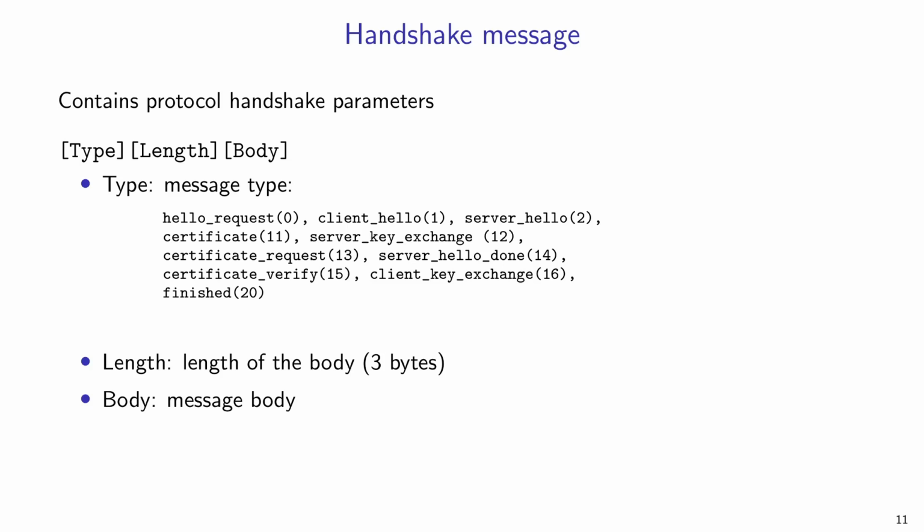Now, if you remember, the TLS record length was encoded using 2 bytes. This means that the handshake message can be bigger than what can fit in the TLS record. In this case, it will be split over several TLS records, and the recipient will have to reassemble these TLS records. So the handshake message body can be split over several TLS records. The maximum size that can be encoded in 3 bytes is 16 million. So the size of the handshake message is limited to 16 megabytes, which is fine. The biggest handshake message might be the certificate message, but 16 megabytes for the certificate message is more than enough.